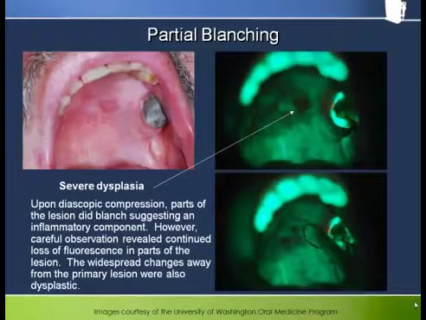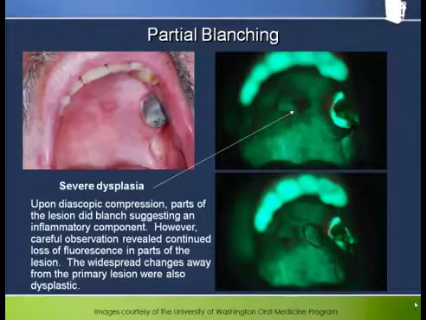Using diascopic pressure to try and uncover the vascular or non-vascular nature of a particular area is, however, a subtle tool that must be used with care. Remember, we saw that one of the responses of the body to dysplastic growth can be inflammation. Our expectation for a dysplastic or cancerous area with inflammation should be that parts of the lesion associated with inflammation may blanch, and parts associated with intrinsic loss due to dysplasia or cancer will not. Here is an example where an area of severe dysplasia shows evidence of blanching in perhaps the most clinically obvious area.